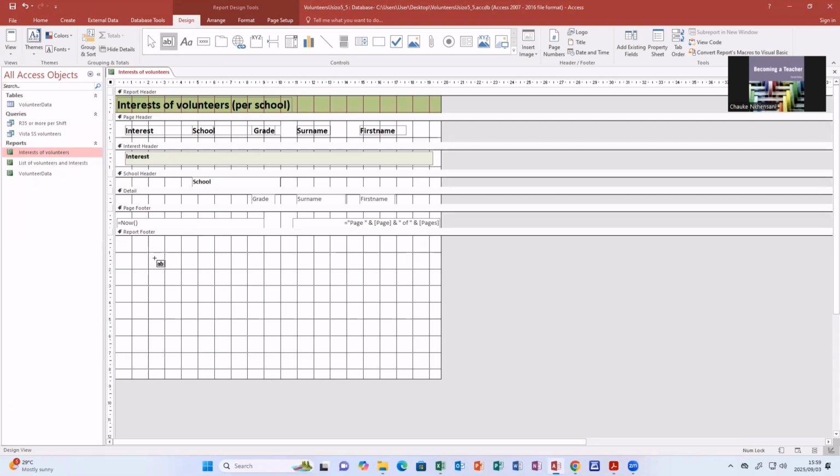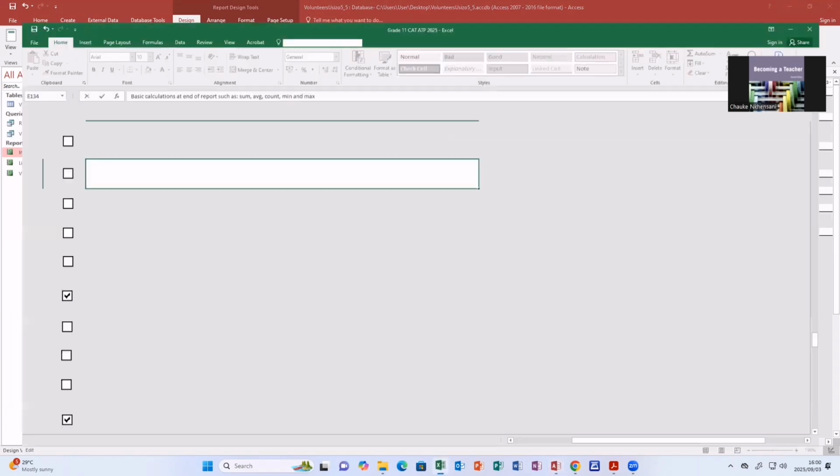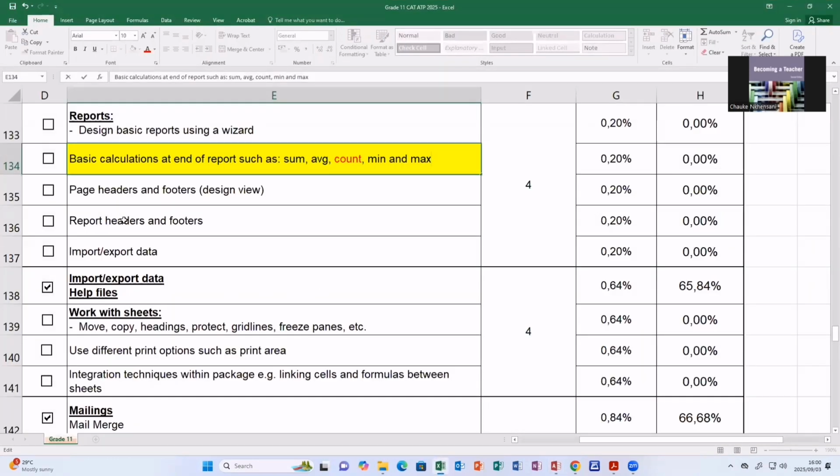You will click on it. After clicking, when you position the cursor on the report footer section, you'll see the text box moving around. Now you click, you hold the mouse, and then you drag it so that you can position your text box. As you can see, your text box consists of the label, the one written Text14, and the unbound section, and this is where you'll be doing your function.